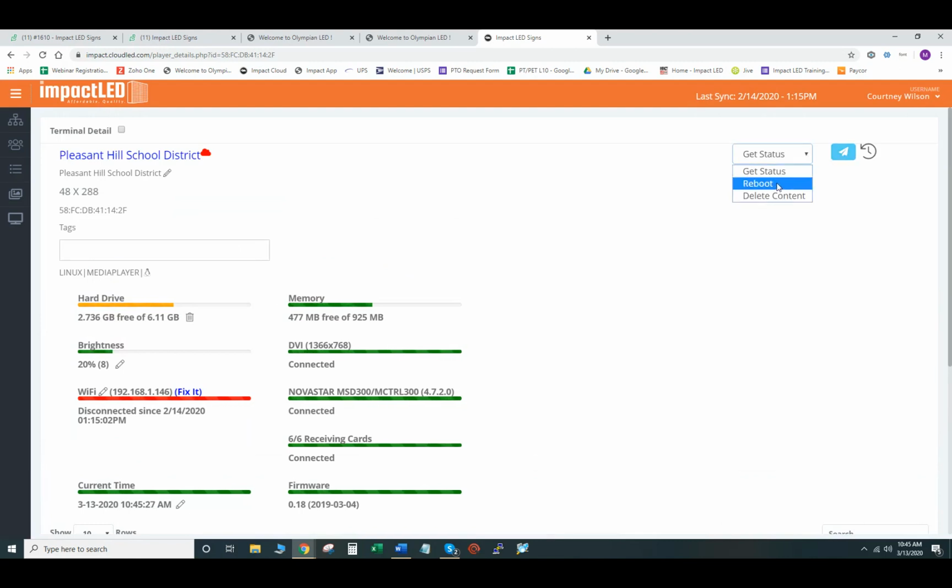And then up here at the top, you can send your own get status command by clicking this button next to it. If I drop that down, you can reboot your sign doing the same way, clicking that button next to it. This right here would delete the content of your sign, and that just simply wipes off the playlist. It doesn't clear the cache and the memory like this command over here with this trash can does. And again, it's important to know that you cannot send any command if you're disconnected. So keep that in mind. If you're offline here, it's not going to communicate with the sign to send that command.